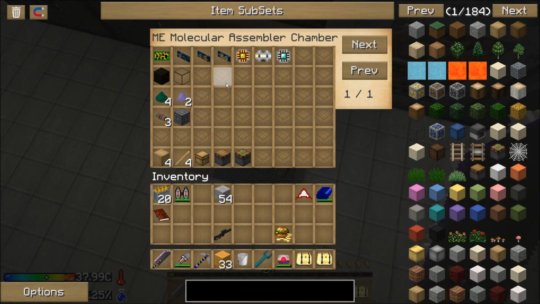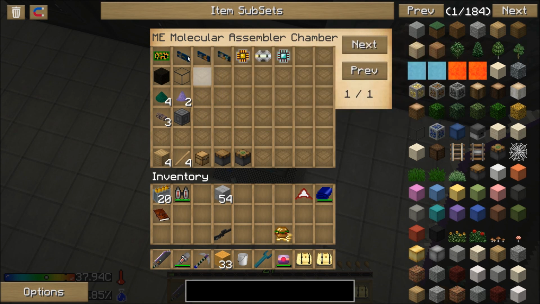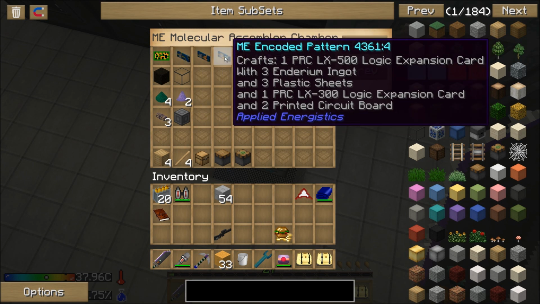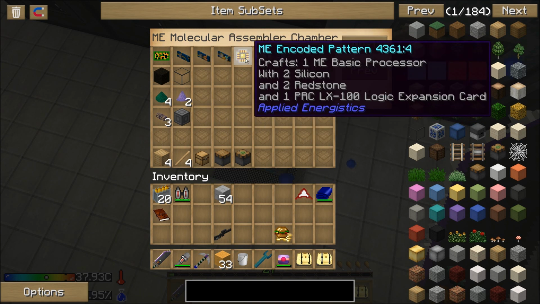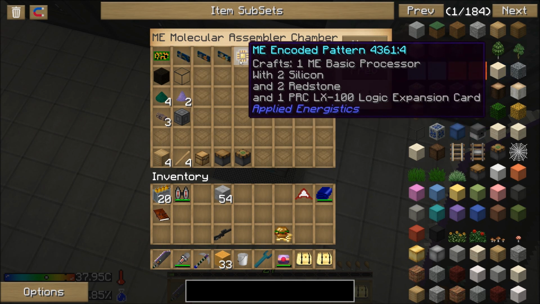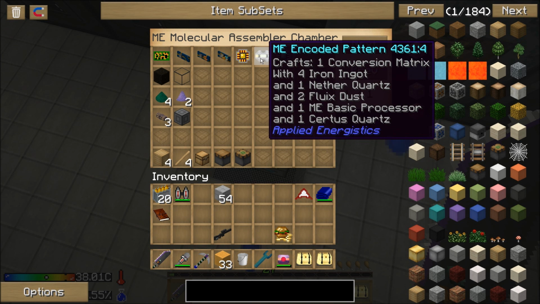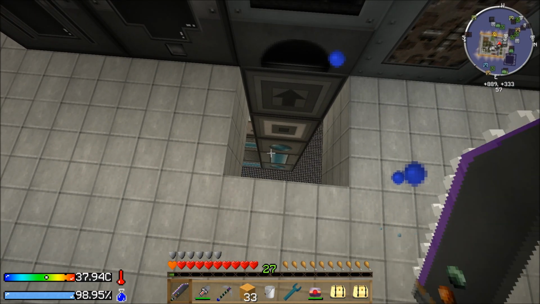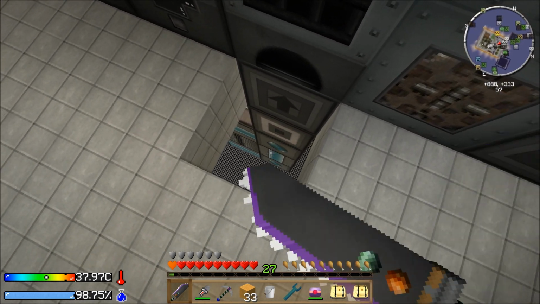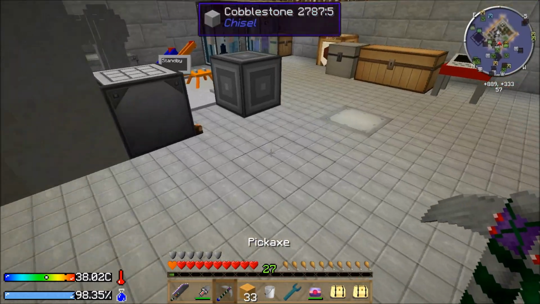And if we look down here again, we can see that here's where it knows how to make the printed circuit board, which it needs to make all these PRC circuit boards, which are used in a lot of various other recipes. Then it can also take that a step further and make the processors and encoding or conversion matrix for conditional ME stuff. And then I've also taught it how to make some interfaces, because I'm going to need quite a few.